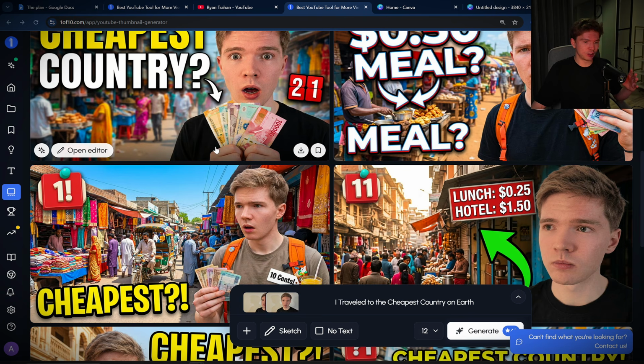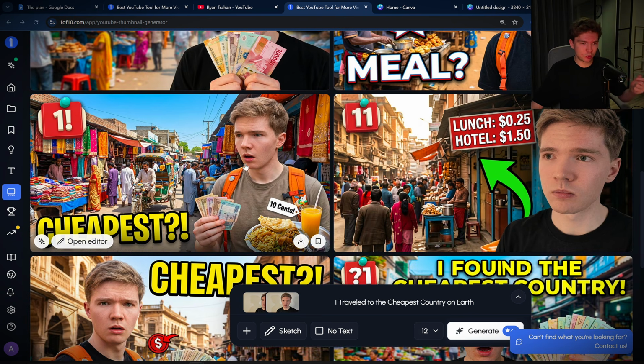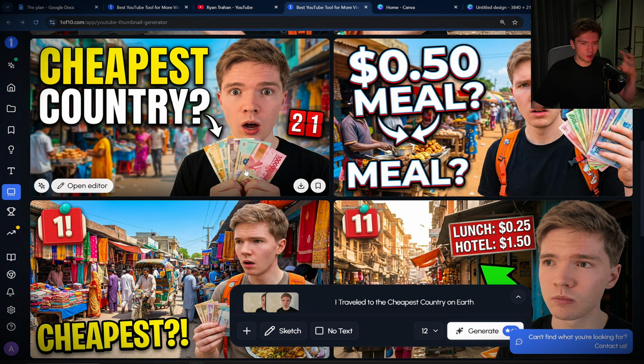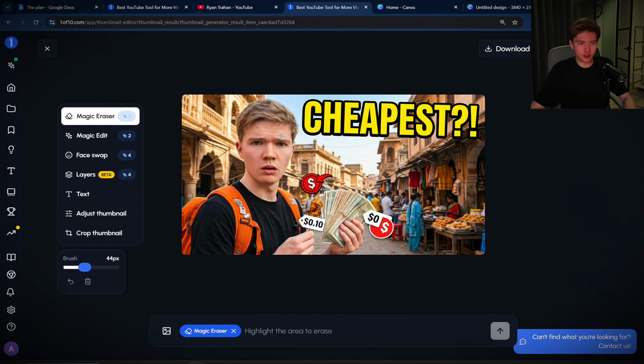But if you're traveling, I don't know, not in India, you obviously have to go into the AI and then switch it up in Magic Editor. Or you could also remove the text or do anything that I've already shown you you could do. For example, here I'm going to go into the magic eraser and I'm going to remove the following elements.